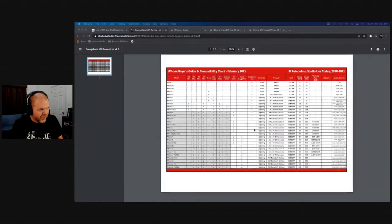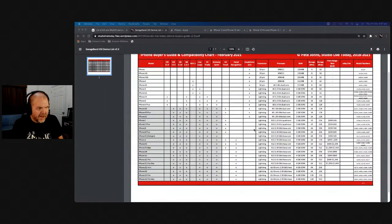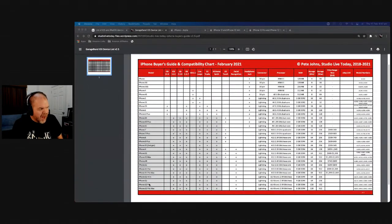Let me zoom in on the guide. Right at the bottom here we have the iPhone 12 range: the 12 mini, the 12, the 12 Pro, and the 12 Pro Max. From a performance point of view they are all using the exact same chip — the A14 Bionic at 2.99 GHz with a hexa-core, so two high-performance cores and four everyday cores. The difference is storage size and memory: the Pro series have six gigabytes of RAM.